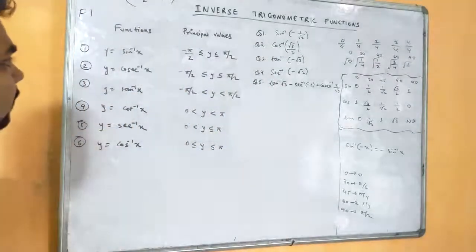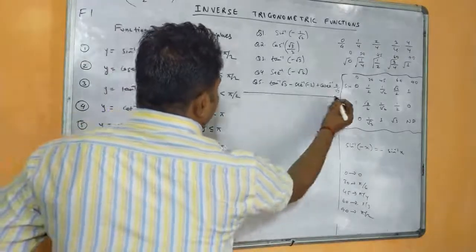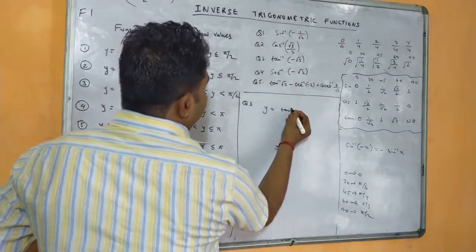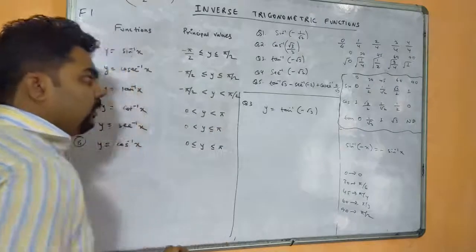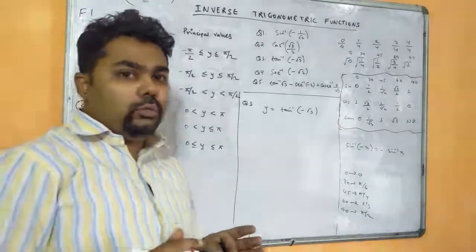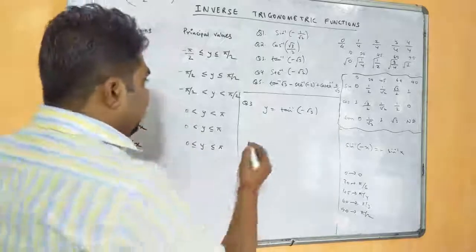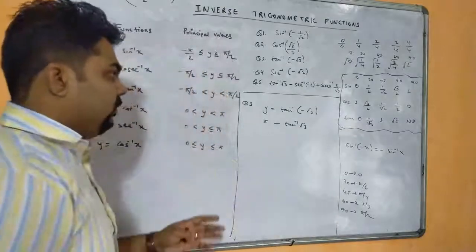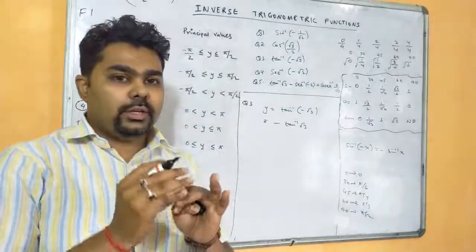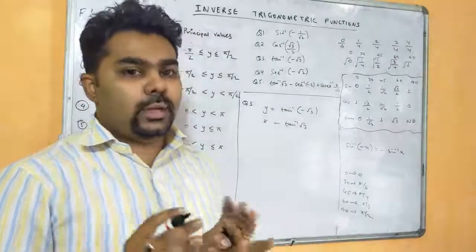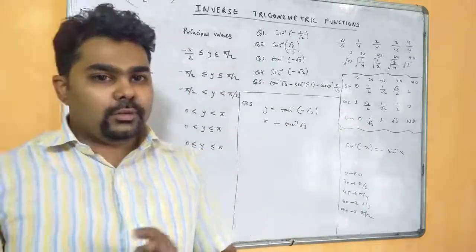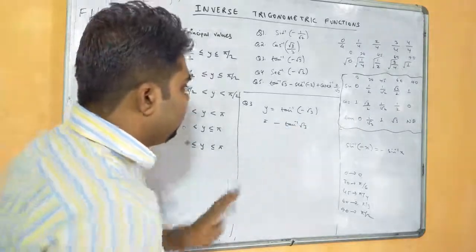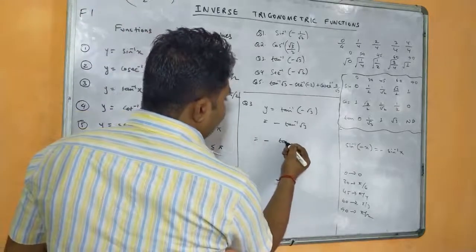So next question we have question number 3. y equals tan inverse minus root 3. You see, that means y equals tan inverse of minus root 3 can be written as minus tan inverse root 3. Yes. So just now we have seen for the negative angles sine, tan and cosec: if their angles are negative, then we need to write minus tan inverse x, minus sine inverse x and minus cosec inverse x. Similarly, tan inverse minus root 3 can be written as minus tan inverse root 3. You see, so minus as it is, tan inverse also as it is.